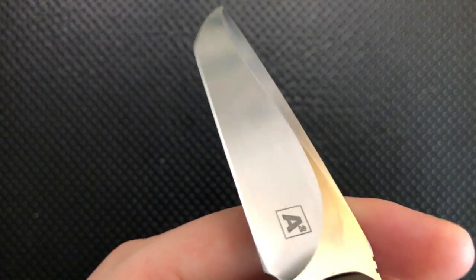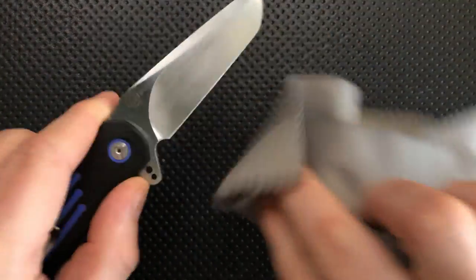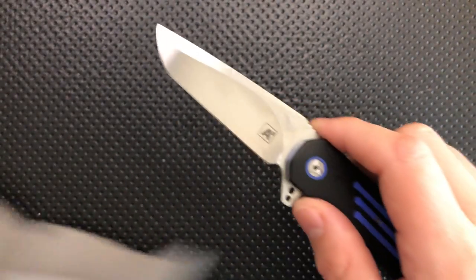It's got a nice satin finish to the blade here. See if I can kind of show that off. And it's also got a little bit more polishing. Here, I'll see if I can show it off by wiping it off a little bit. It's got a little bit more of a polished look on the flat areas here. And so there are really different finishes to it overall.